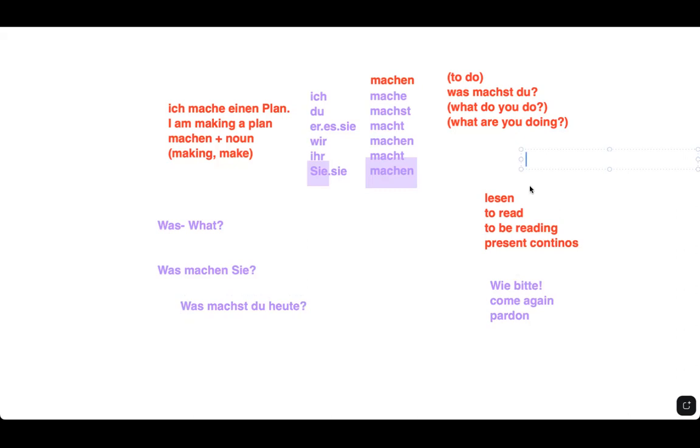Fragen, Leute, any questions right now? Yes, I have a question. We are using er, sie, es. Same thing, we are using capital S and Z. On the first Z we are using one form, and on the other Z, both the Z, we are using another form. So what's the difference of that Z and the remaining two Z?